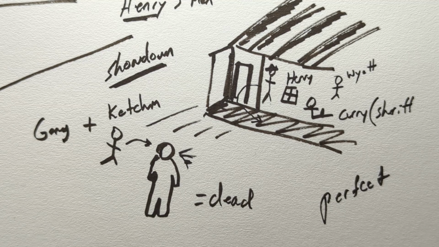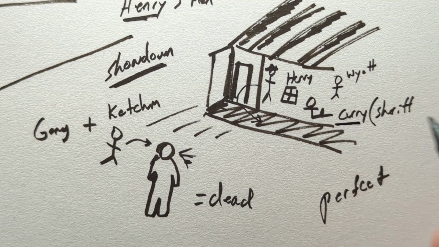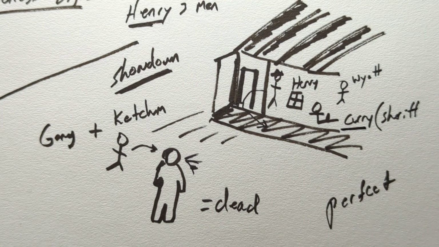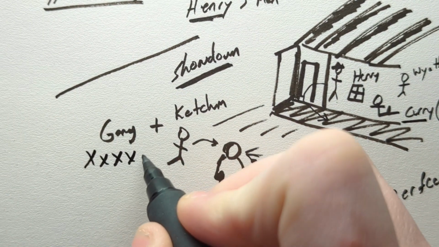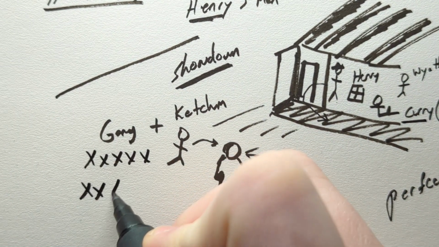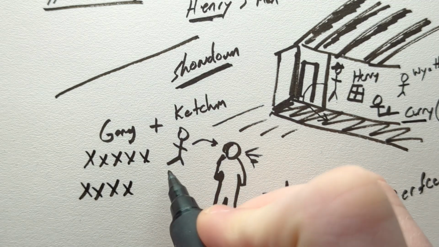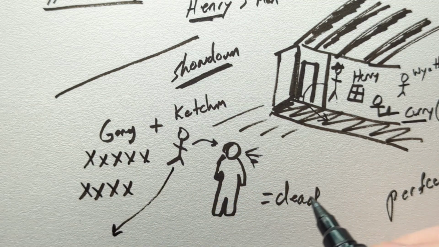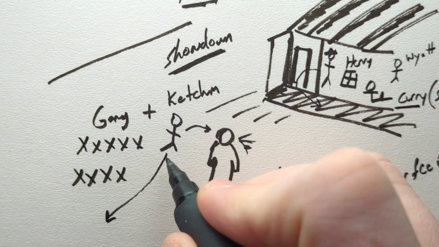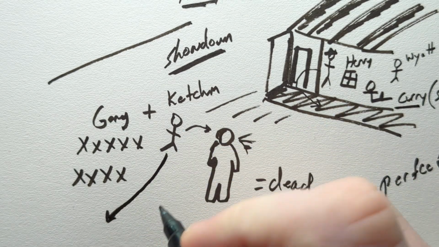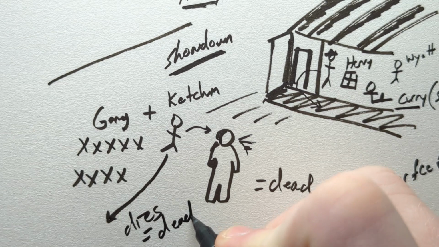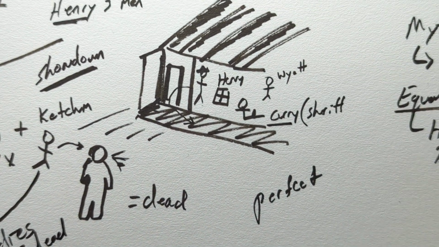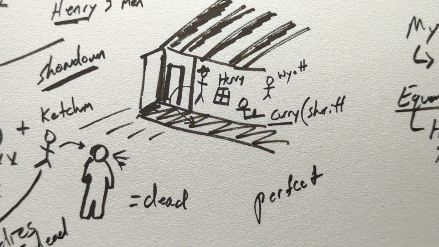From there, Henry goes through, kills all the gang. So one by one, they're all dying. Basically, he's just killing them all, and it's a really, really great scene. Ketchum runs off into the woods, and then Henry and him kind of have a showdown fight with the last boss, and then he also dies. Then he equals dead.